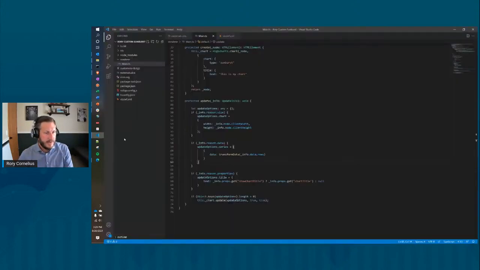And in this case, we want to open up our code again. And we want to pull in this color by point true property. So this is happening in our update function under the info reason data if statement and within our series.